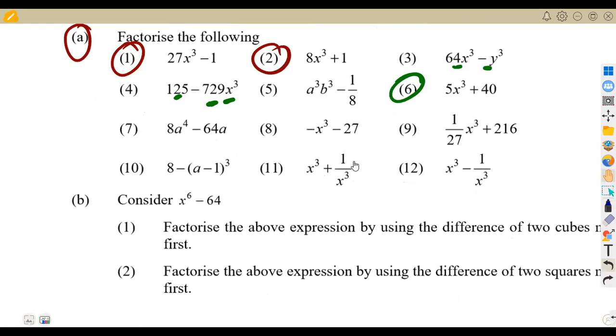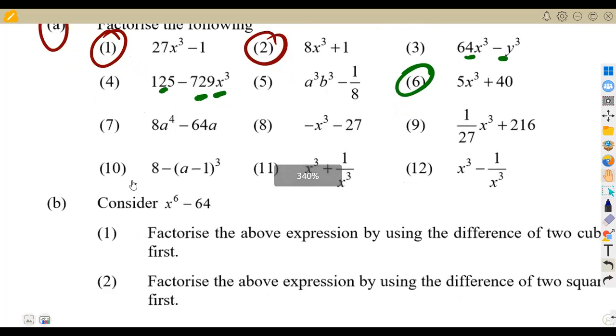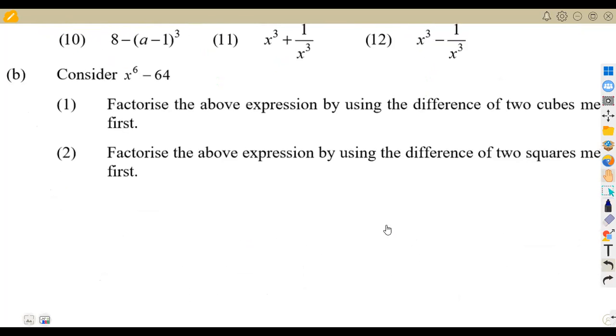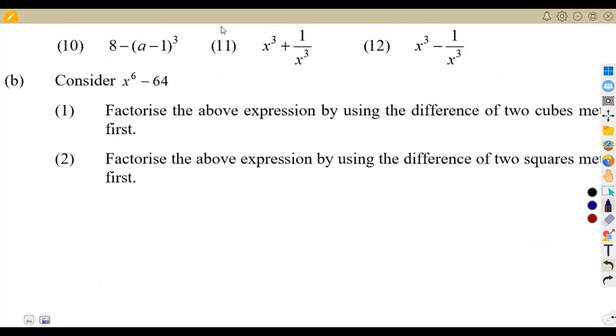So I just want us to have something that has got a fraction. Then guys, like I said, you're going to try to answer these questions as much as you can. Then if there are questions that you still have a challenge on, let me know, guys, so that we can revise those questions together. So I want us to check question number 11, where we have a fraction.